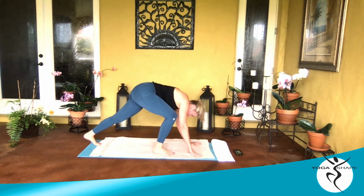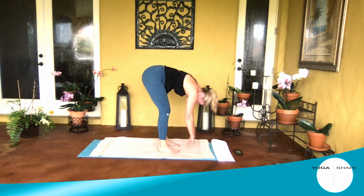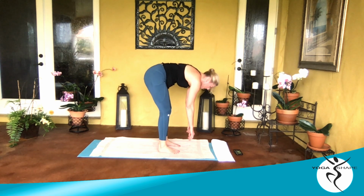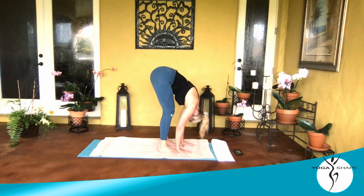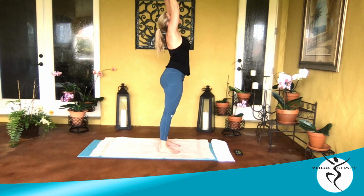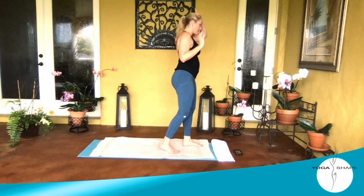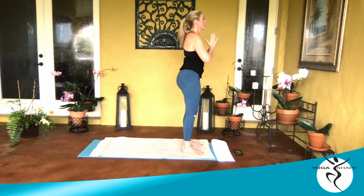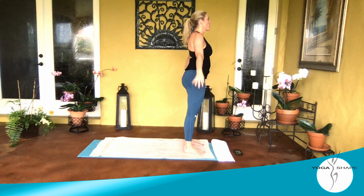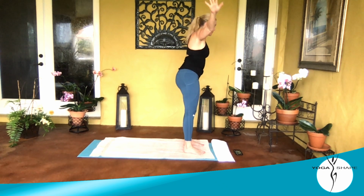Step all the way forward with one foot and then the other foot, so you're in standing forward fold. Inhale, look up to monkey. Exhale, back down. Inhale into chair. And exhale all the way up. Coming back into your heart center. Let's come back to the front of our mat. We're going to do 2 more of these. So let's inhale all the way up. And swan dive forward.